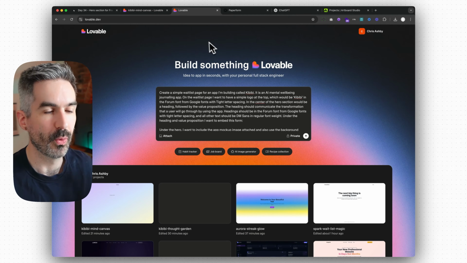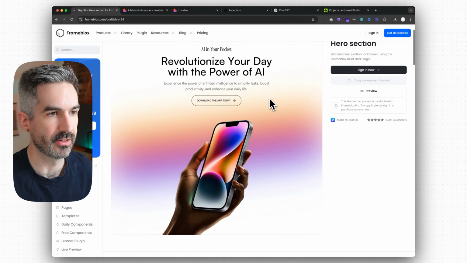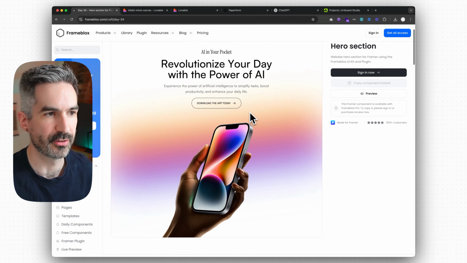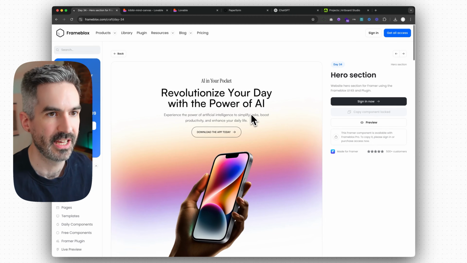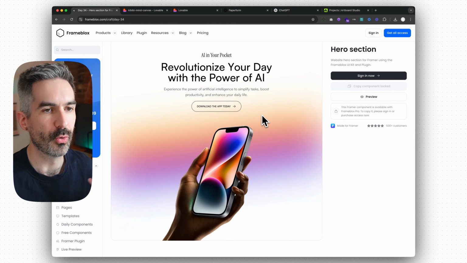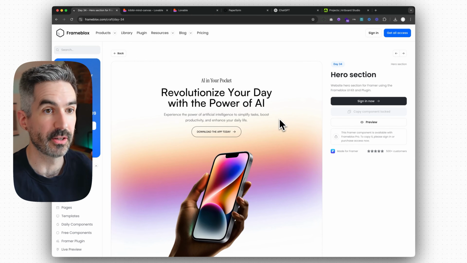And so where I wanted to start with inspiration for this was something that I saw over on Frameblocks, which is this very basic landing page, but it looks super nice. It's really professional. It's really clean. It's really slick. If you saw this landing page with a mock-up of the app on, you would be more likely to sign up to the waitlist just because it feels like something that is a real product.